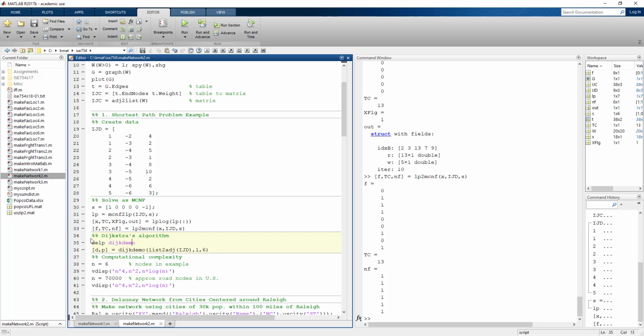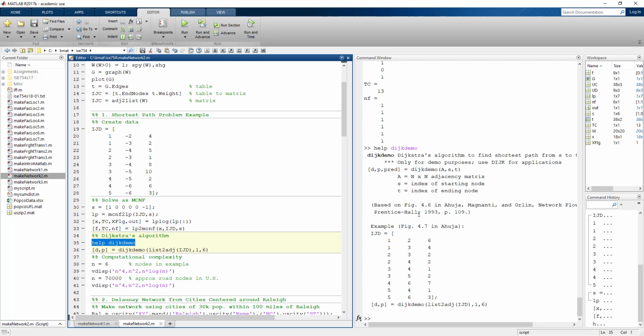So in terms of solving it, there is a procedure called DIJK in Matlab that gives the Dijkstra procedure, but there's another one called Dijkstra demo. They both give you answers to the shortest path problem. The only difference is that the Dijkstra demo procedure implements the code that matches the pseudocode given in the slides for the shortest path procedure. If you solve it using just the Dijkstra procedure, the code itself is more complex because it includes some additional features that help speed up its operation, but don't make it any easier to understand. So the demo procedure is more straightforward. Additionally, the demo procedure also shows the intermediate steps in the solution of the procedure.